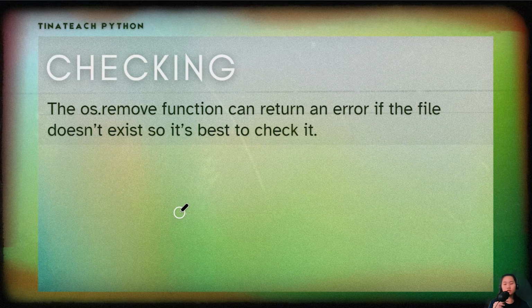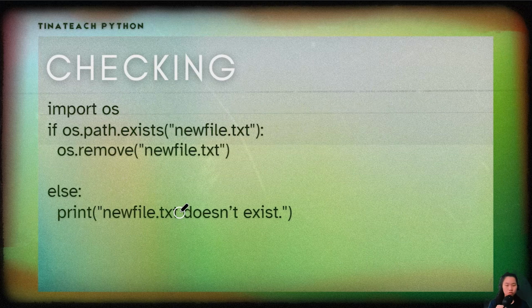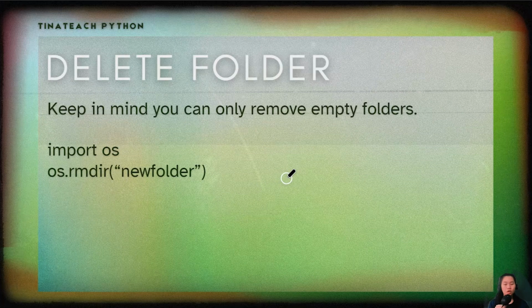However, there's an important thing that you must remember: the os.remove function can return an error if the file doesn't exist. All right, and you can do the same with a folder as well. However, you can only remove empty folders. For example, with os.rmdir, or remove directory, new folder, let's say.